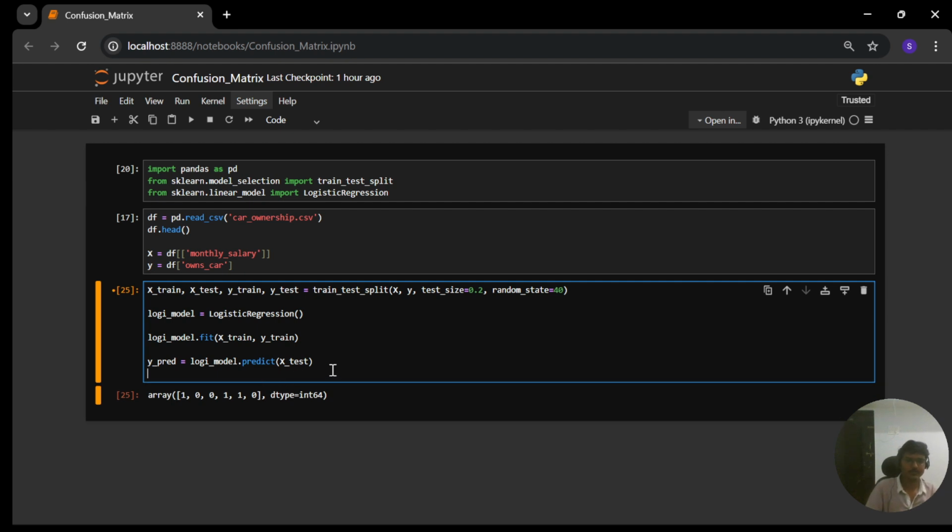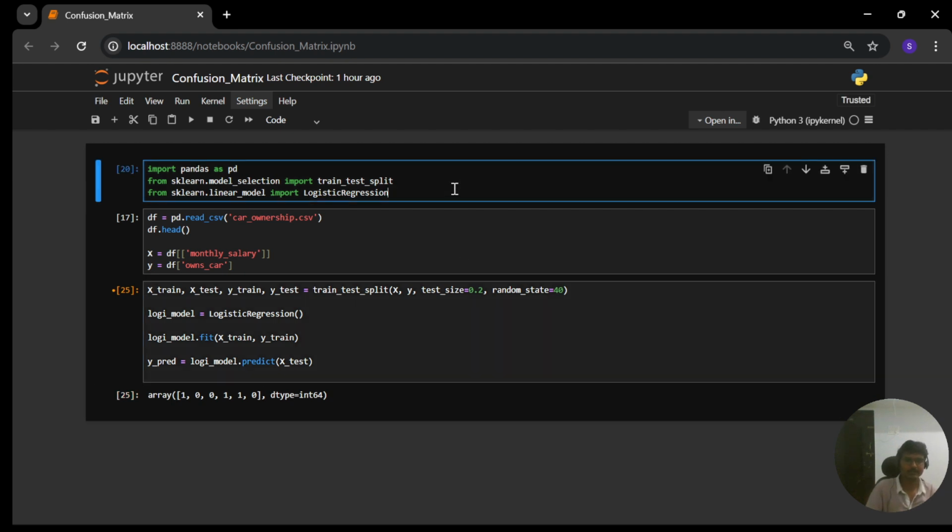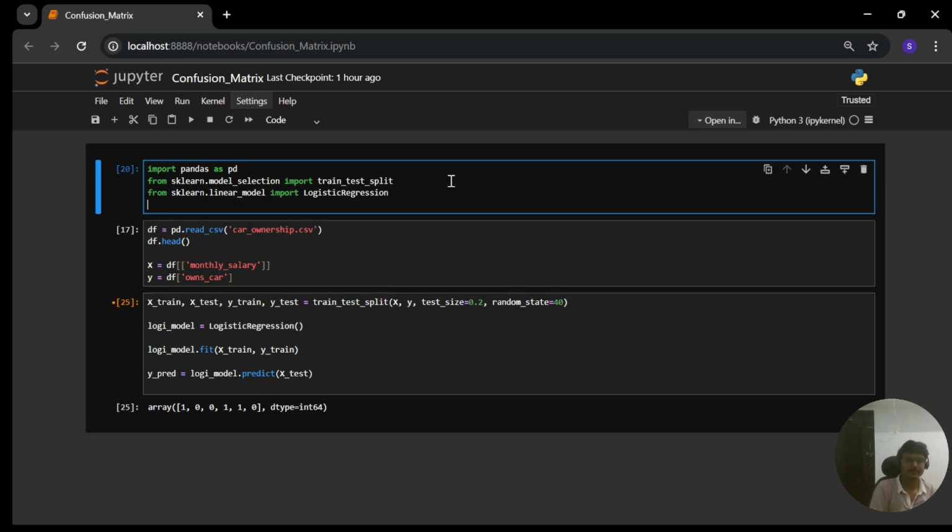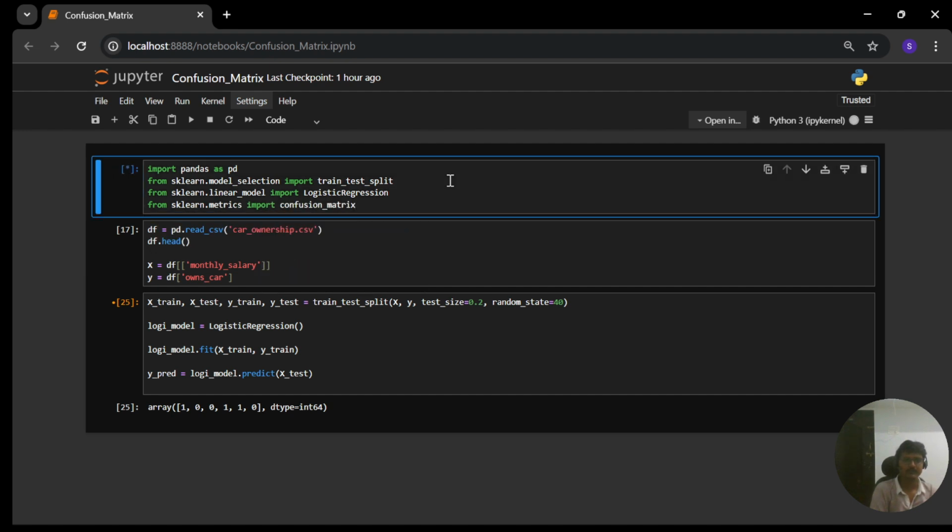Now let's use something called a heat map. Before using the heat map, let's use one metric called the confusion matrix. From sklearn.metrics import confusion_matrix.